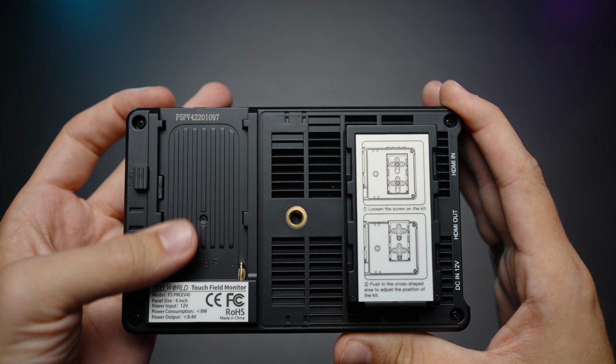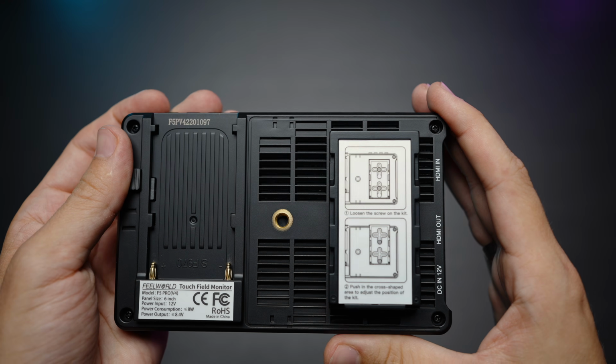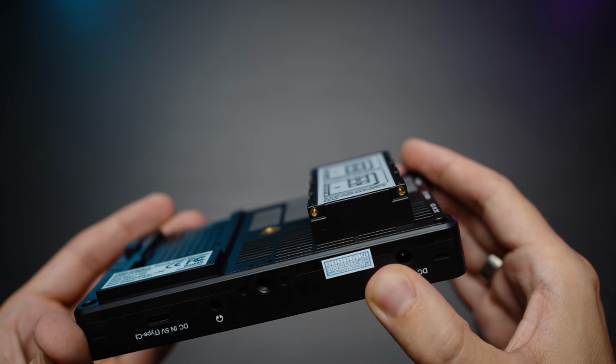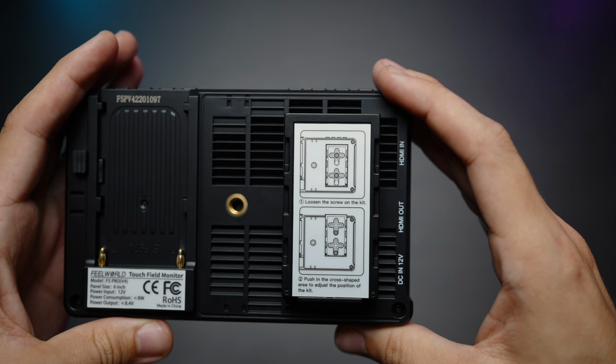On the back we have a slot for your NPF style battery, as well as one more 1/4-inch thread, and here is the dummy battery itself. It can be adjusted if you uncover this little sticker, and you can reposition it.